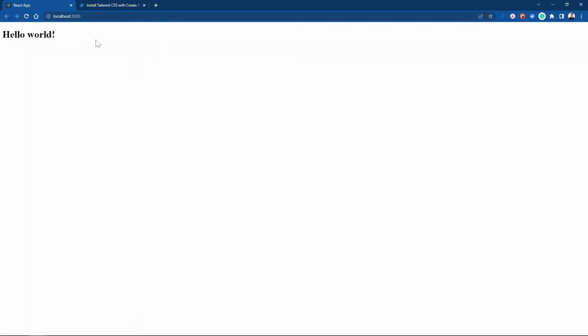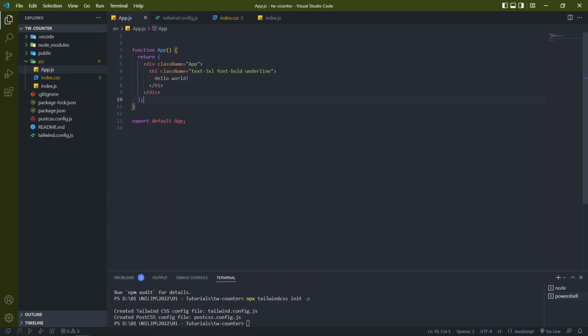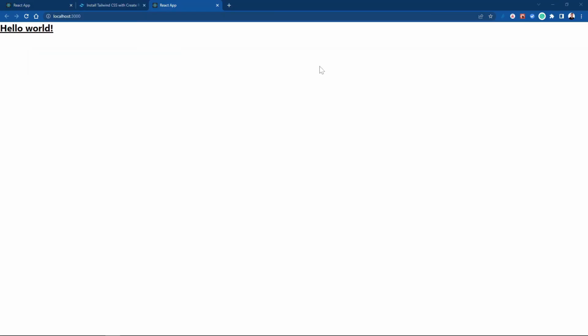There's no change yet because we need to restart our server. So I'm going to stop my server, yes, and start it again with npm start, and that's right, we have our server running.